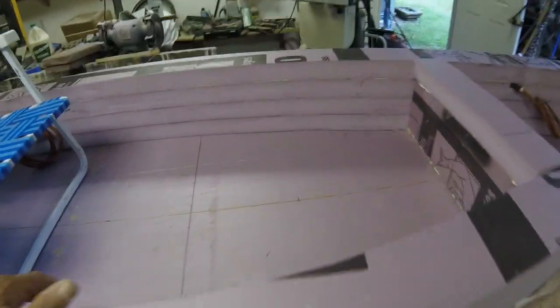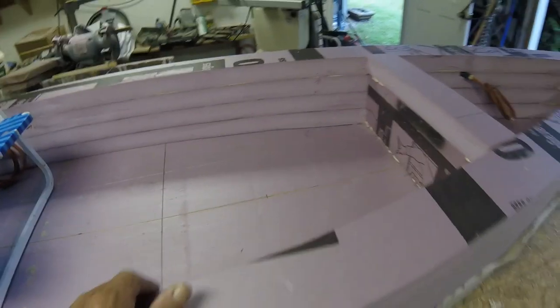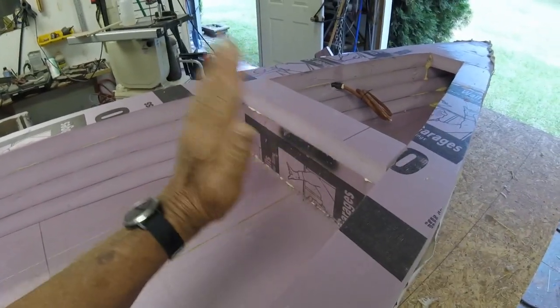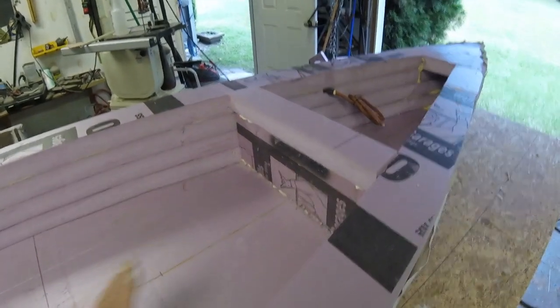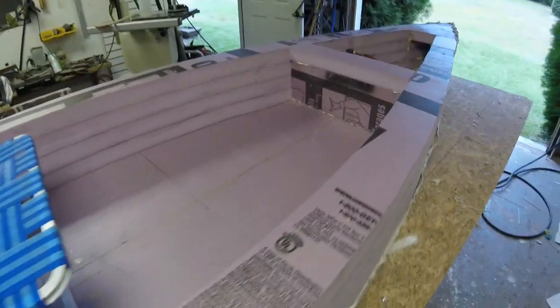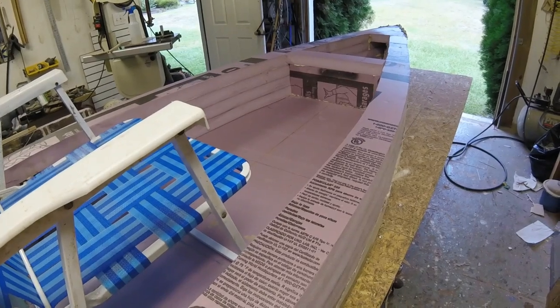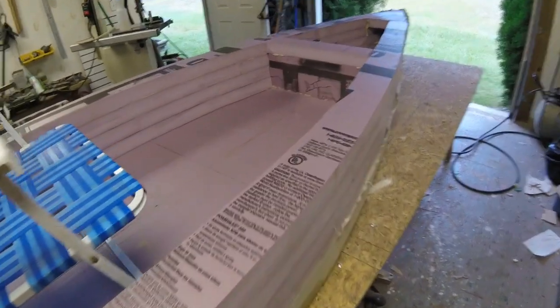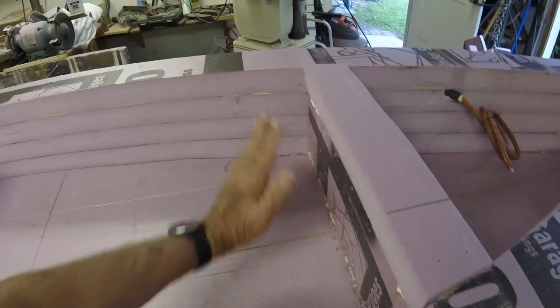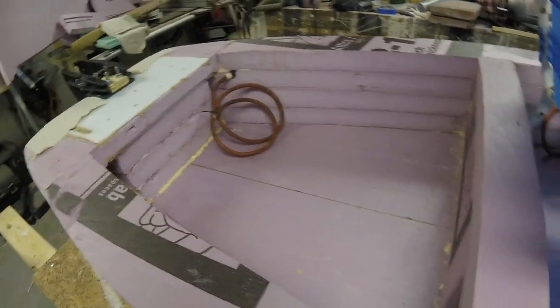I was going to put kayak pedals in here for the push-pull type deal, but I think what I'm going to do is like my airplanes had — just put rudder pedals in here and bring them down tight. It works the same way as the pedals, only instead of moving your feet horizontally, you're just tilting them and sitting right in here. I was sitting out there on the ground and that looked like it worked pretty good. I'm going to make a little platform and glue it in with my two rudder pedals, bring my cables down the top side, hook to it, and bam — simple and easy. I can make it in my shop and won't have to spend any money.